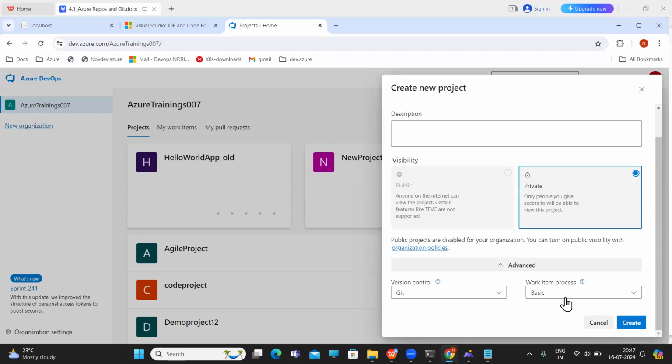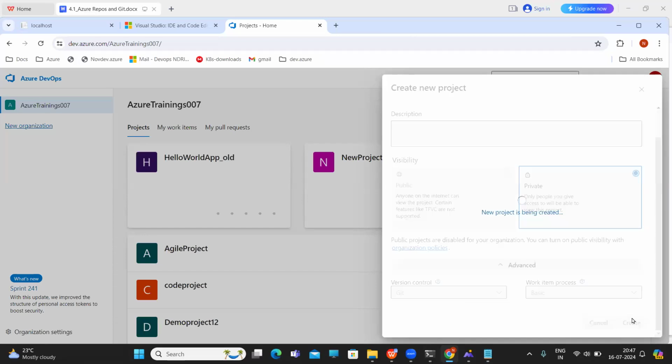So here, whatever we want. Right now, for repository level, it really doesn't matter which process you are going to use. Public or private, you can select whichever you want. And for the version control system, there is Git or Bitbucket. In case you have multiple things, you can select by taking it from the marketplace. For now, we'll go ahead with this option just to create.